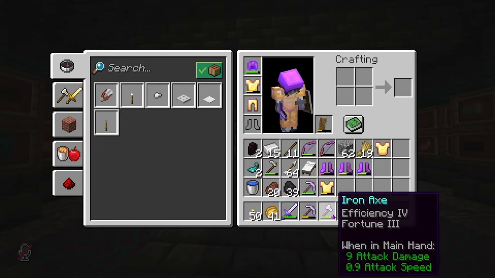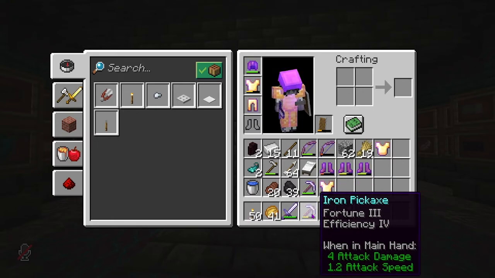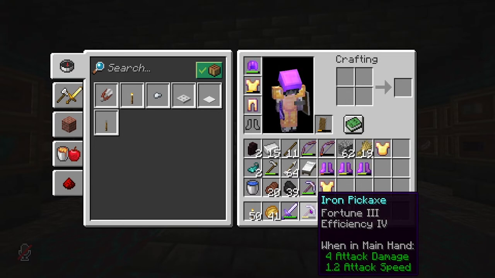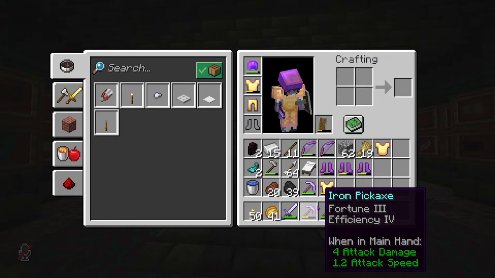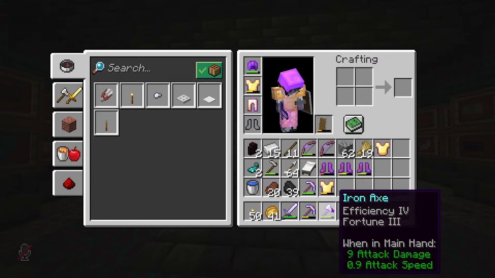I wish this had Unbreaking. But, you know, I can continue to enchant. We'll see. I can always keep combining things. I think, honestly, that will be my point to repair these. That'll kind of be what I'll be doing. And then my axe has Efficiency 4, Fortune 3.